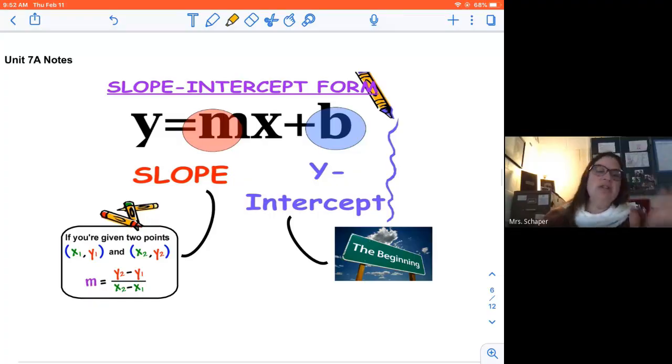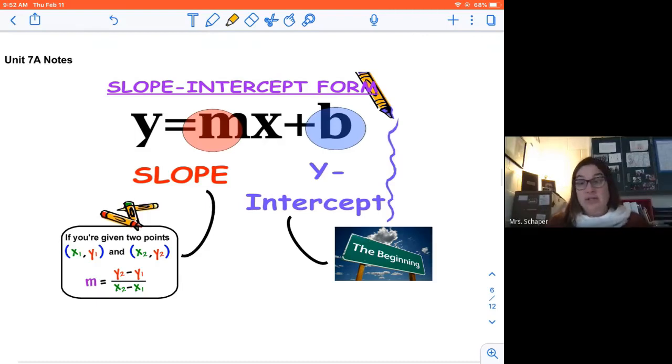Hey, mathematicians. So we're going to be talking about writing equations in slope-intercept form. We did a little bit of work with that with the graphing piece of it. Now we're going to talk about what happens if we're only given the slope and a different point. What happens if we don't know the y-intercept? Or what happens if we're only given 2 points? We're going to take some time to work on this over the next few days.